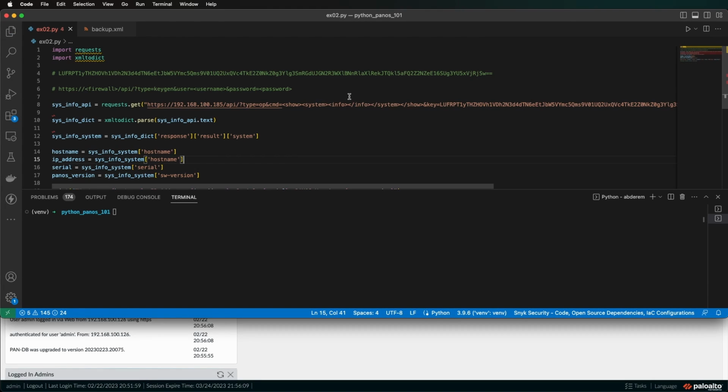So we'll clean up this file a little bit, and you will see in the future when you start scripting, most of the time you will have something that you reuse. You can call it a cookie cutter. You will have a framework that you build for yourself that you do a lot of API calls with, or either API calls or the SDK and so on, that you use instead of always retyping this request get and so on. You will have something that is almost ready for you to always use and put your information in. That will save you a lot of time.